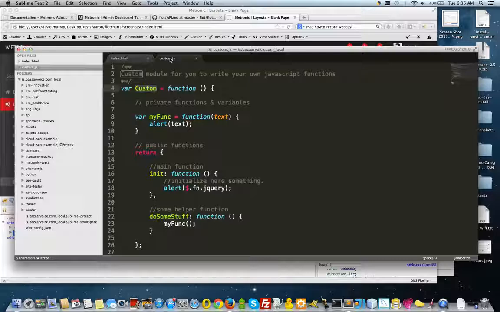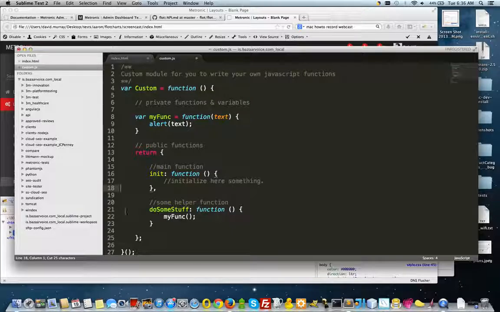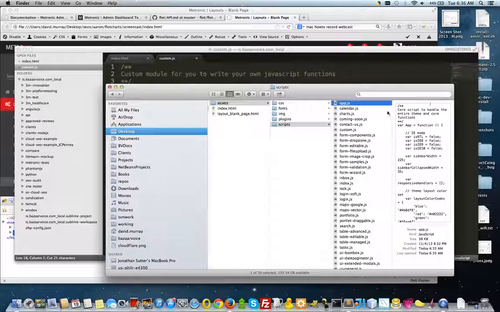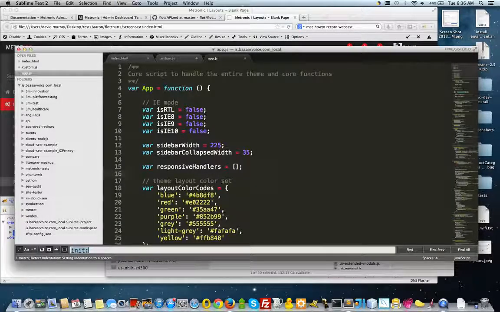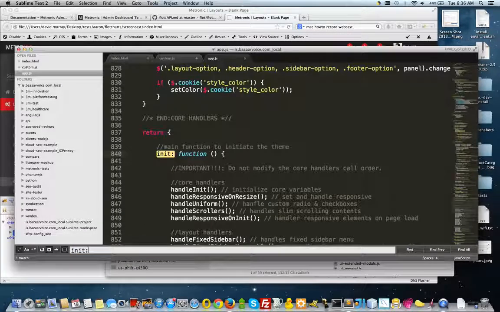Okay, how do we add this stinking chart? Now that we've got custom.js added to our file, we can go through and we can add different things. So if we want to initialize this, we can simply do something similar to what they're doing for the app.js. So let's see how they do it over here. So let's find our init again. There's our init function, and you can see that it's calling function names. You know they're functions because they have this.